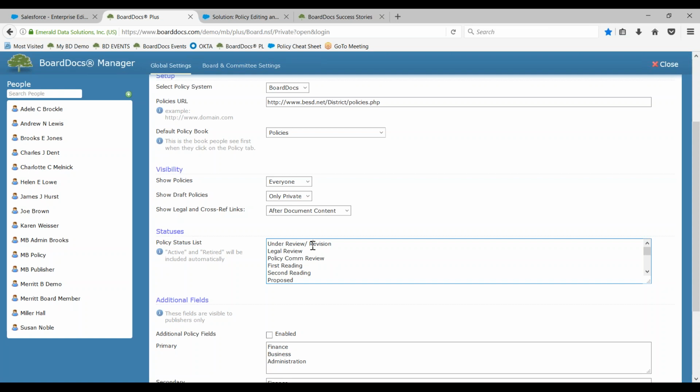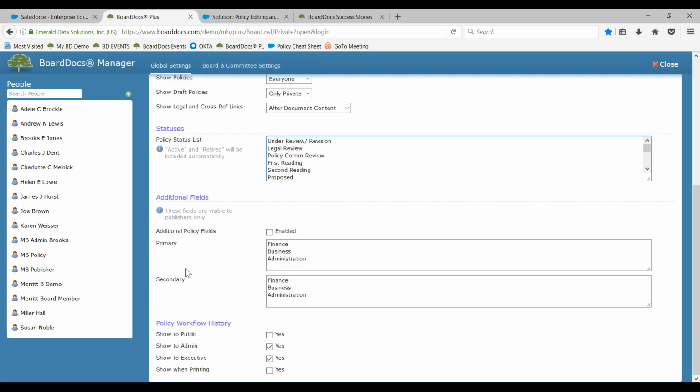Sometimes it just happens to be more of a procedural process. However, if we do have a change, we of course could come back in and make that change. But I'll walk through what I'm talking about here when we get back out into our life cycle of the policies there. These additional fields here, I'm going to touch on.